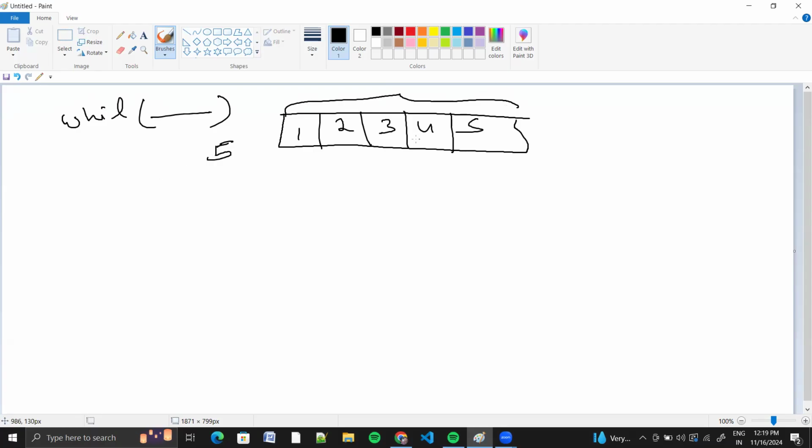So now how to figure out how many times we have to run it? We have to run it basically to the nearest multiple of 2. So for example, the length is 5 and the window size is k. Window size is 2. So we have to run the outer loop up till the multiple of 2 which is just below the size of the array. So 2 into 2 equals 4. So we'll run it up till here 1, 2, 3, 4. We'll leave this because that basically doesn't fit the window. So that's how we figure it out.